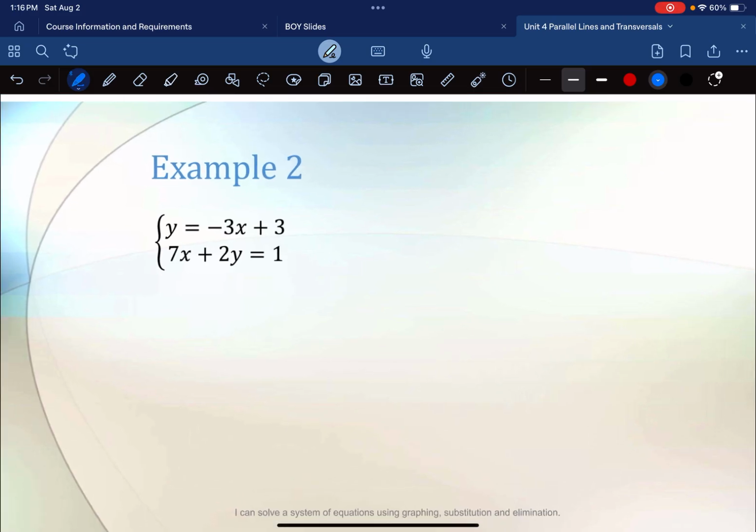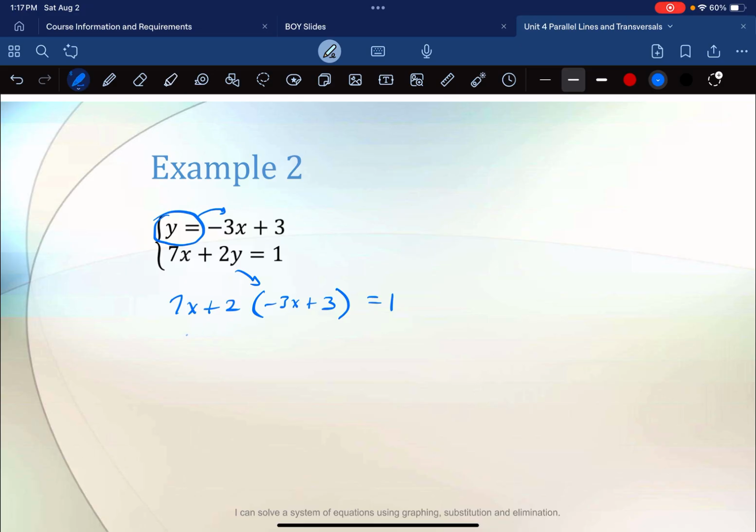Okay, so if you notice, I'm going to choose substitution for this because here I've got y equals. So I have a replacement for y. In place of y, I'm putting this other side of the equation, and I'm going to use this second equation to do that. So I'm going to go 7x plus 2, and that's where the y would be, right there next to the 2. But instead of the y, I'm going to put in this negative 3x plus 3. And I've just substituted. Now look, do you see any y's in that equation? I don't either. And so I can solve it. There's just one variable there.